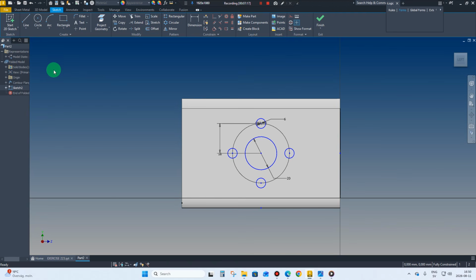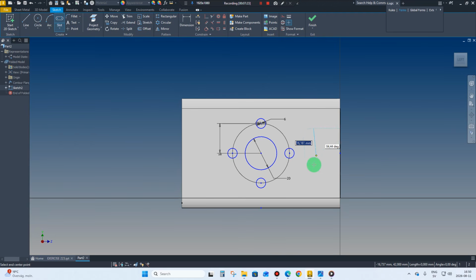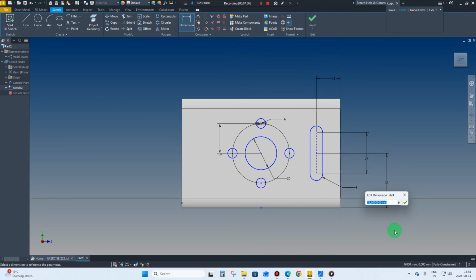So let me select slot, dimension 25, radius 4, 33.